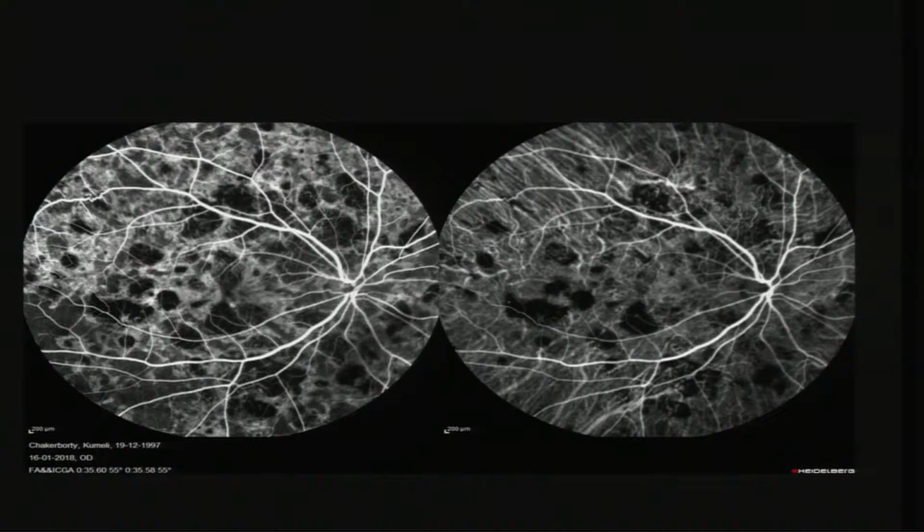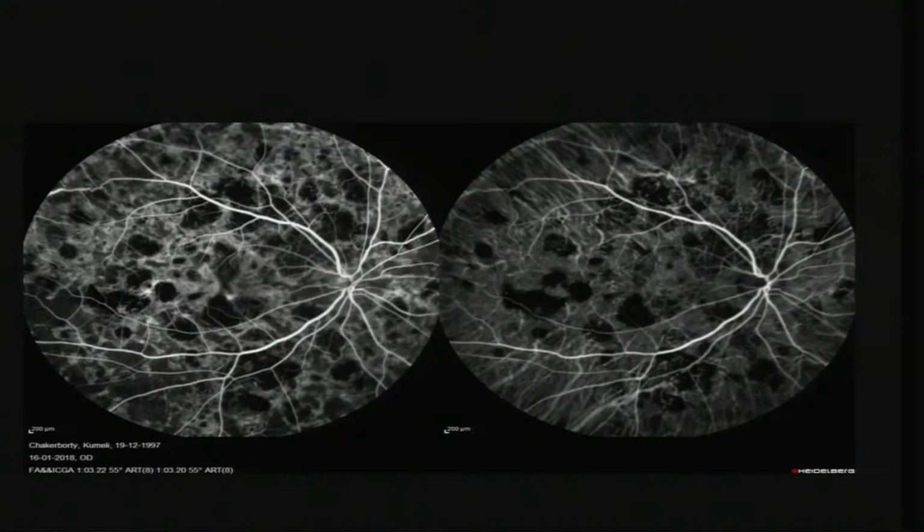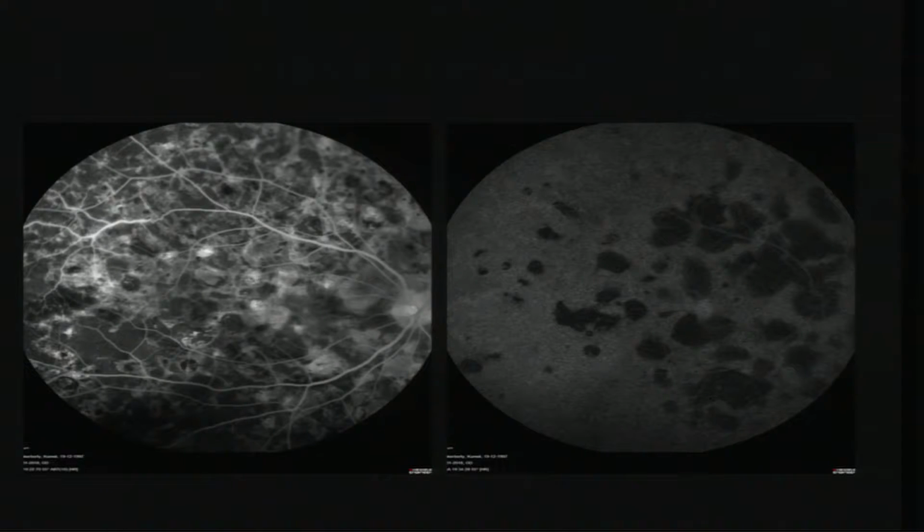We did an ICG. ICG, like Dr. Reema showed you, a beautiful network on ICG of CNV. We did not see a very clear-cut network that could be suggestive that there is an underlying choroidal neovascular membrane. And this is the late phase, except for this dot, which was coming in the late phase as hyperfluorescent. We normally did not see anything on fluorescein. And on ICG, we did see some hyperfluorescence here, but again, we did not see that classic network.